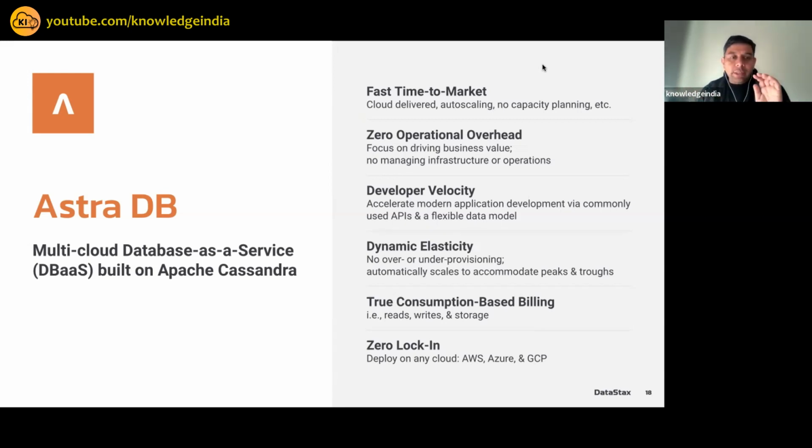Now, going with a managed solution like Astra DB, what we are seeing here is that you don't have to get into any of those operations. You just get started and start using Cassandra, and leave all the management overhead to this organization. That's what we are saying. Yeah.